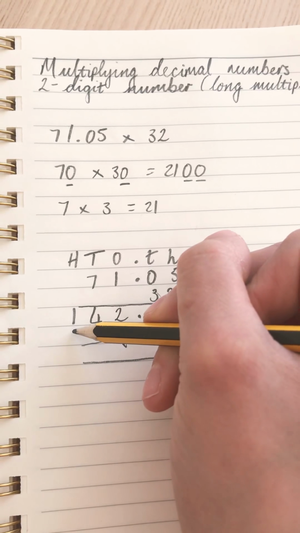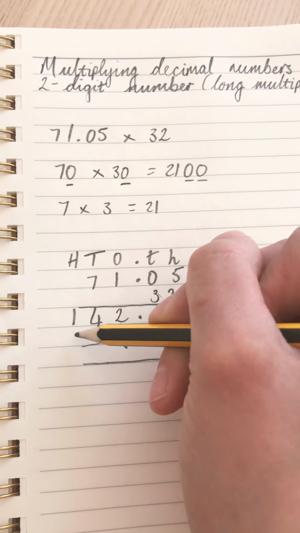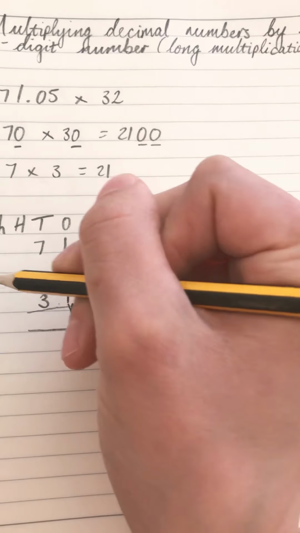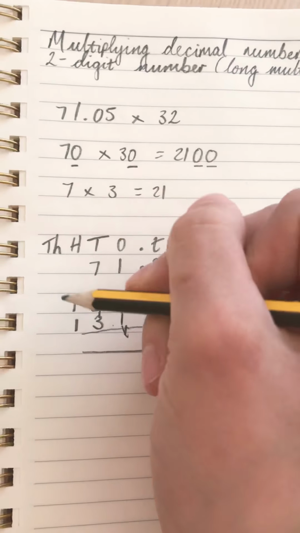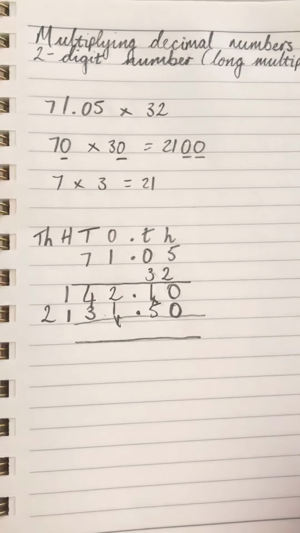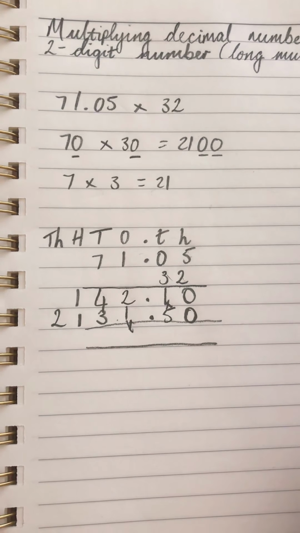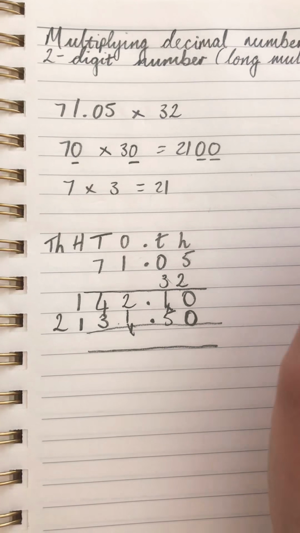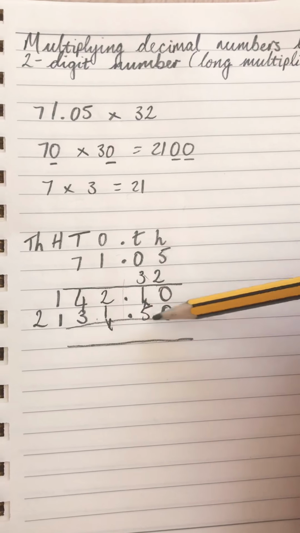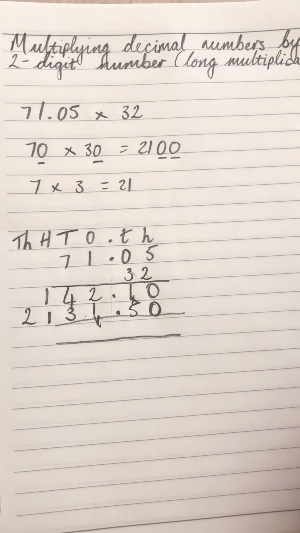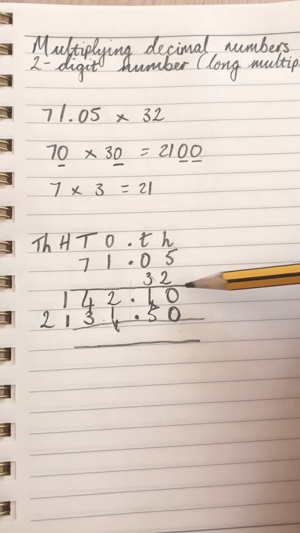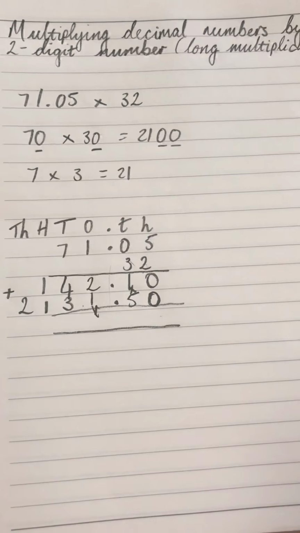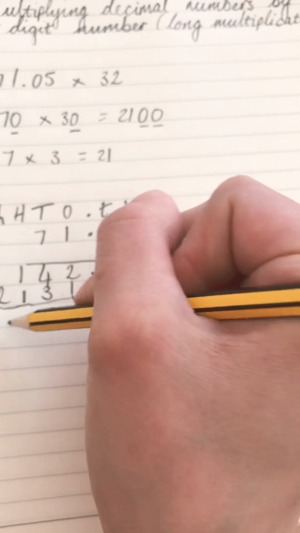Okay, so we can't have 21 in the hundreds column. So we're going to have to put a thousands in there. And that would leave us with 1 hundred and 2 thousands, because 21 hundreds is the same as 2,100. Okay, so now we've got these two numbers. What are we going to do with them? Well, because they're both part of this calculation, we then need to add them together to find our final answer.